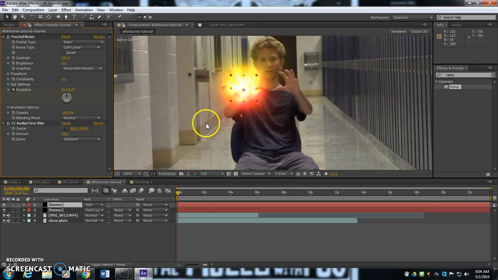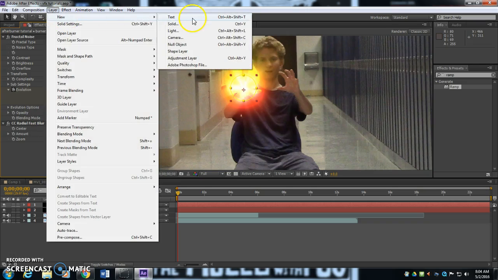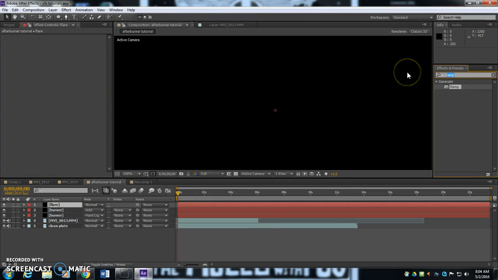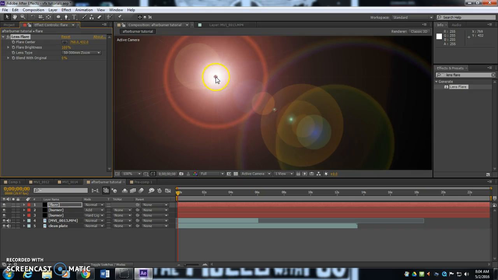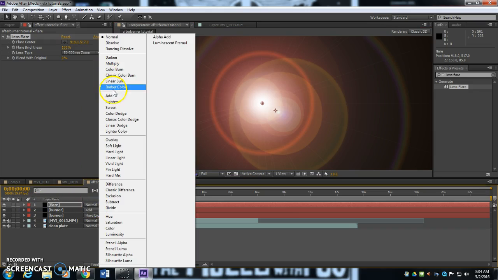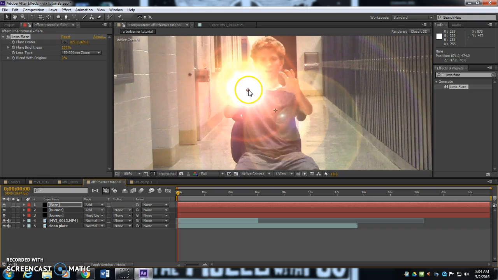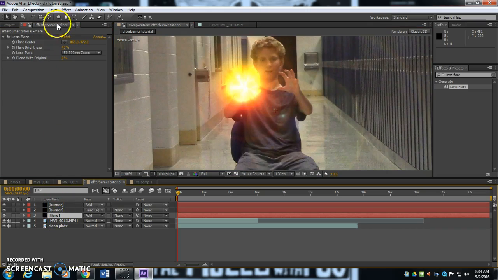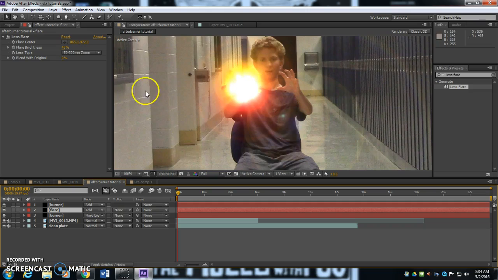I'm going to make a flare, so we're going to do Control Y on the keyboard. You can go Layer, New, Solid, and we're going to go to Flare. Always got to have a lens flare. VFX is all about lens flares. So I'm going to just put that flare there, and I'm going to change the blending mode here from normal to add. That gives us a very cool looking thing. That's a bit intense, so I'm going to just bring that down, and maybe I'll even put that behind one of the other layers just to kind of push it back a little bit.